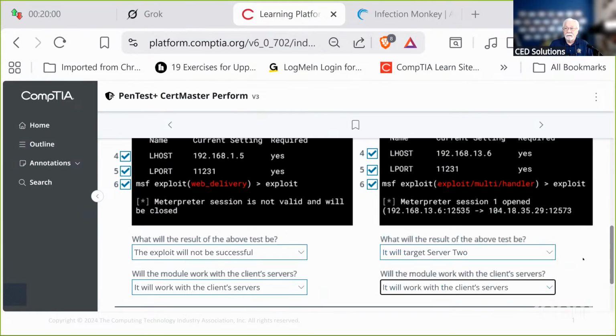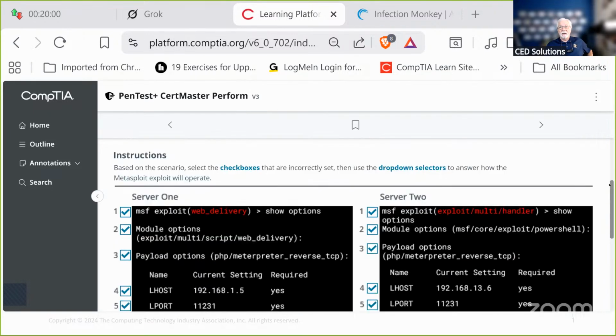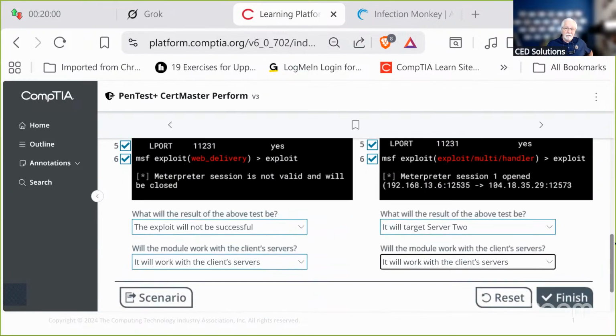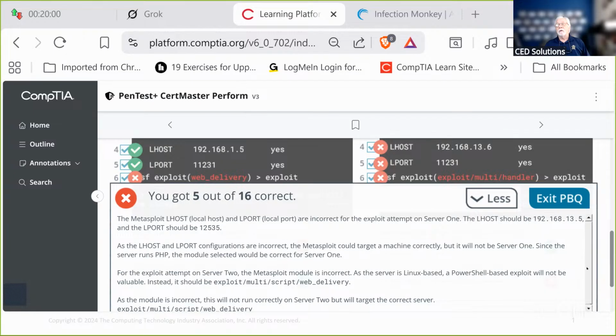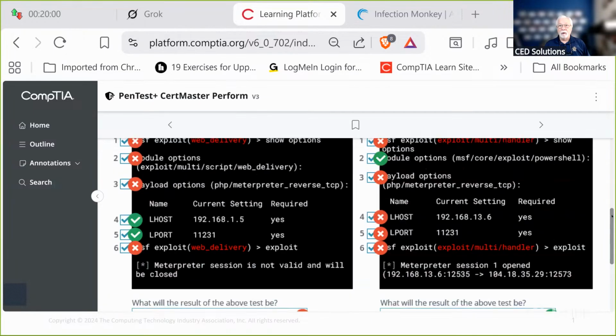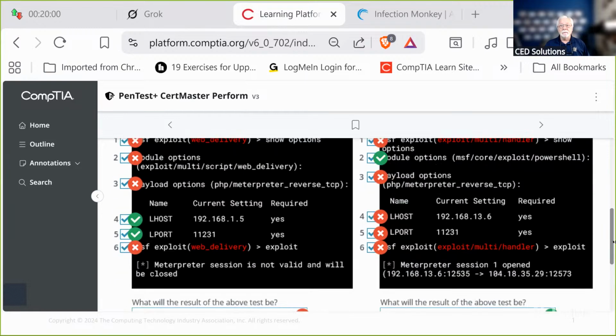All right. Now, as I've told you before, the great thing about these guys here, well, there's two great things. One, when we hit the finish button, it will show us immediately what you got wrong, what you got right. And then you also can redo these things as many times as you wish. So, boom, there is the correct and incorrect answers. And I pulled the plug. I messed up on these things here. I didn't let you guys answer those. My bad. So that one's on me.